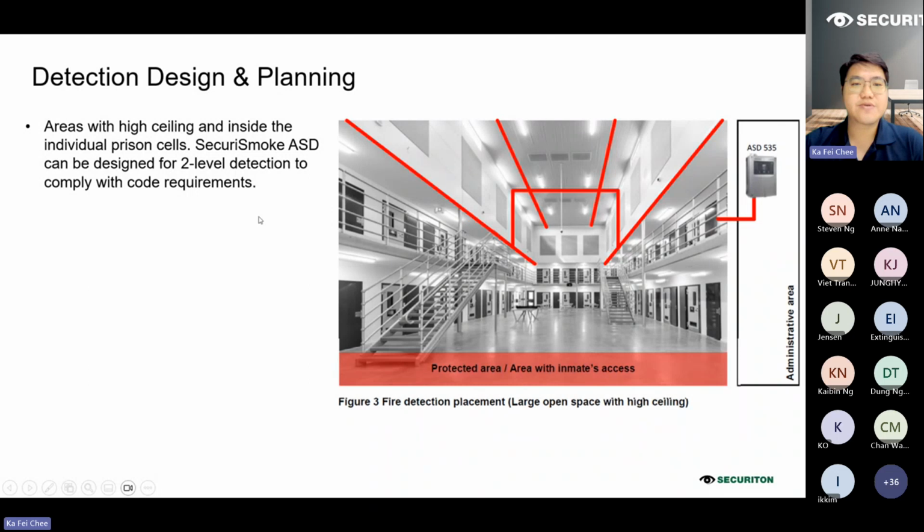So this area will require two layers of detection to comply with the safety code. Of course, the ASD unit itself will be placed near the control room or the administrative area or safe area.